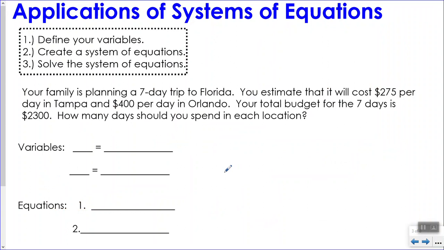So we're going to follow the same 3 steps every time we go to solve one of these problems. We're going to start by defining our variables. Then we're going to relate those variables in a system of equations. And then finally we're going to solve the system. So the only thing that's really new today is reading a problem and being able to set up the system. Once you have your system, you're going to be able to use whichever method you prefer, graphing, substitution, or elimination, to solve.